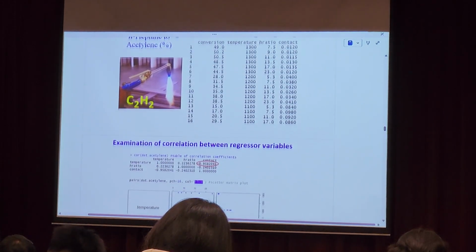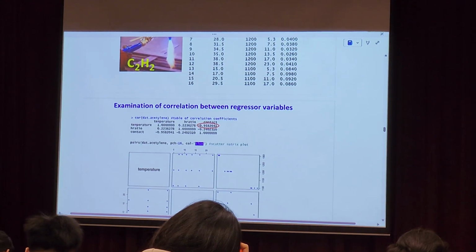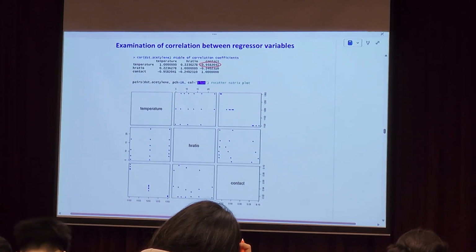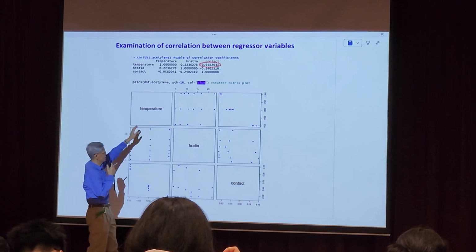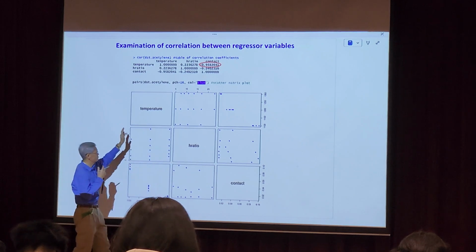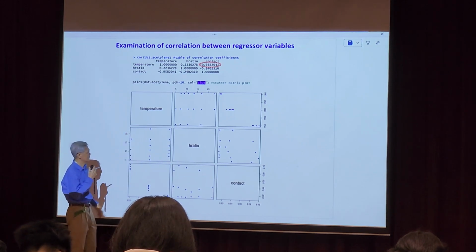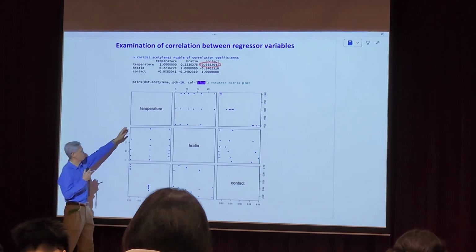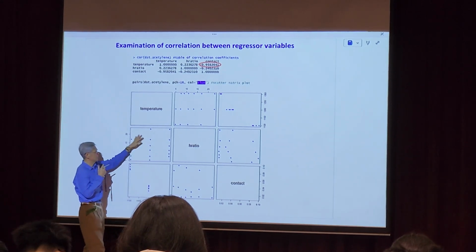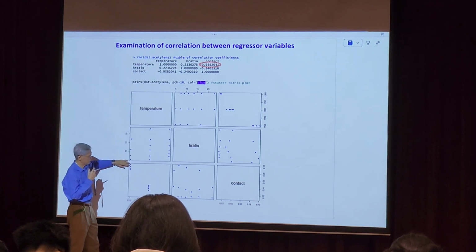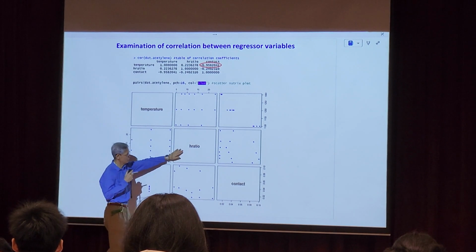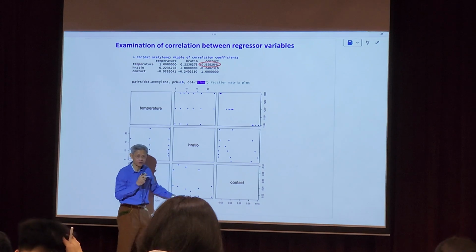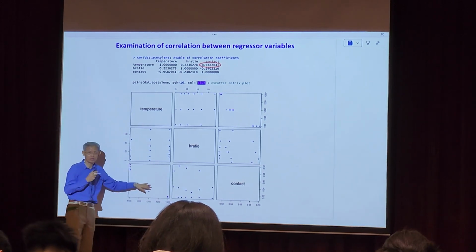So let's try to study this multiple linear regression model. So, of course, we are concerned with multicollinearity. So the first thing to do is a scatter matrix plot, to see if there's any relationship between temperature, H ratio, and the contact, these 3 regressor variables. So temperature versus H ratio, I don't see any relationship. Temperature versus contact, it seems like there is a strong relationship here. H ratio and contact, I don't see any relationship. So there is some potential problem here.